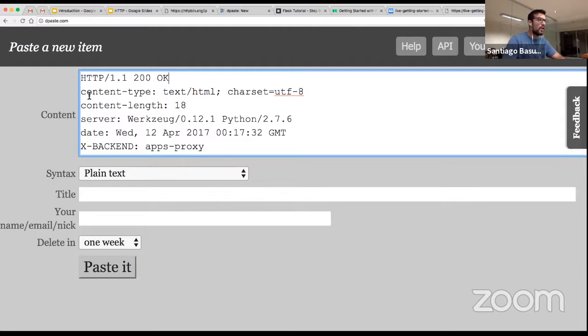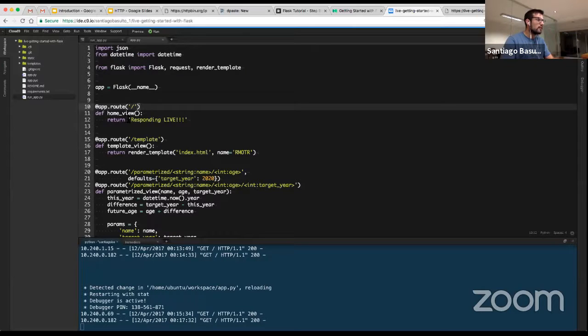Flask took care of guessing the content type. By default it is returning text/html, and the charset that we're using. It also took care of computing the length of this particular response.